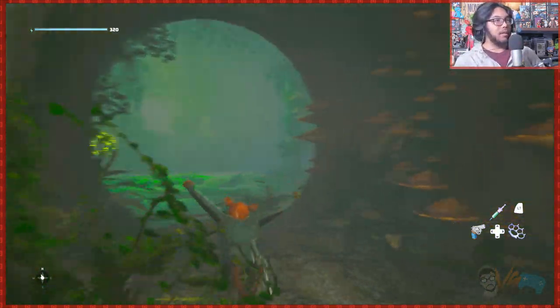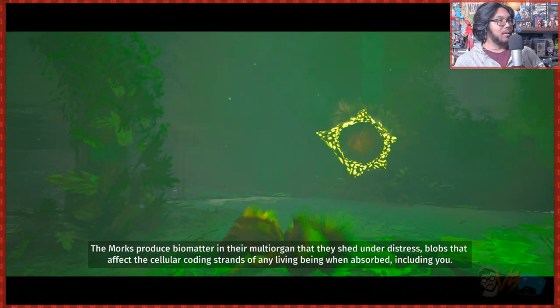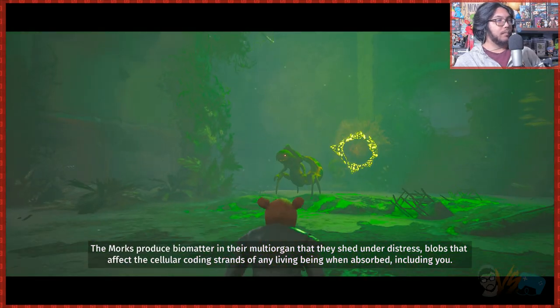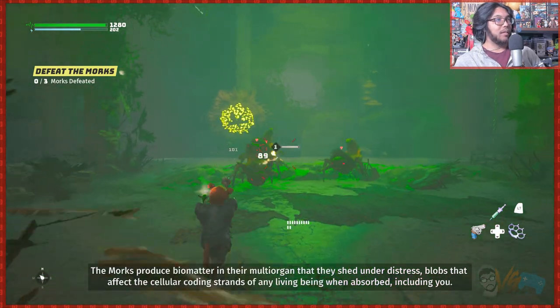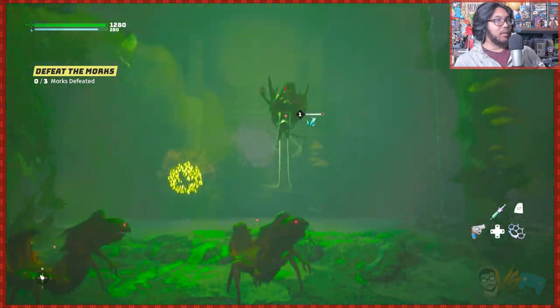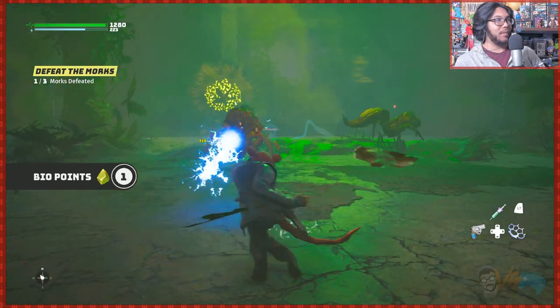Let's see. What the hell's that? The Morks produce biomatter in their... Whoa, whoa, whoa. Under distress, blobs that affect the cellular coding strands. These guys are freaking tanky. Any living being when absorbed, including... Let's try my new attack. Unshakable fist, unspeakable hand, or whatever it's called.